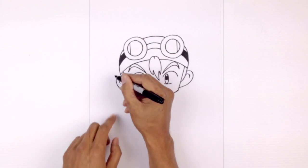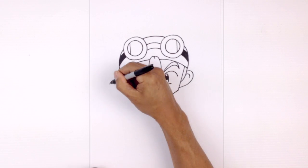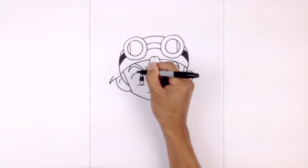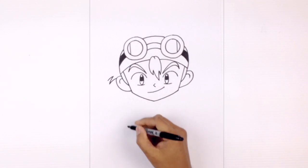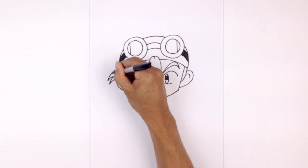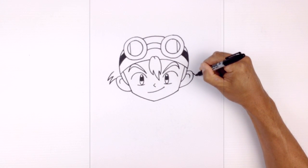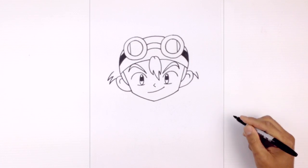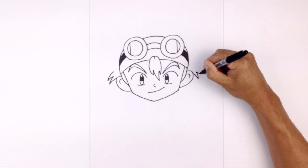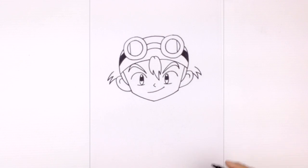So on the left side of the ear, it's going to hook down and out. We're going to taper that back up. So pulling it up, we'll draw another spike coming down, and then we'll pull that back up. Let's do the same thing on the right side. So at the side of the ear, curve down, and we'll hook that back up. We'll do one more. Curving down and out, and we'll pull that back in.